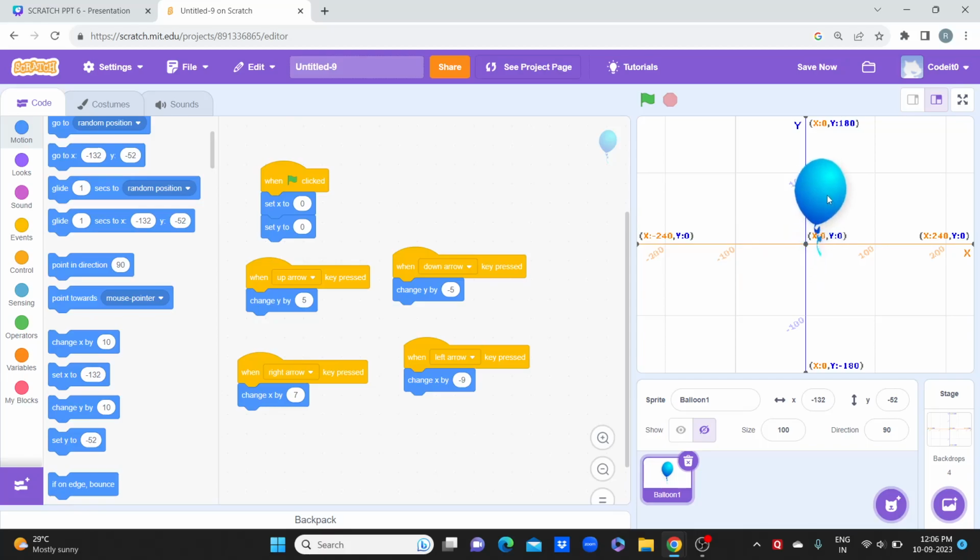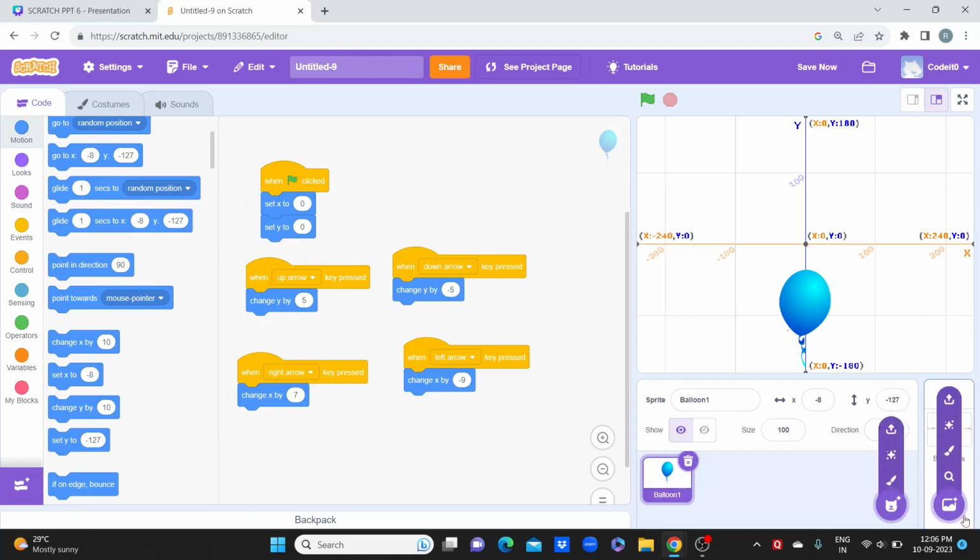Same for up. When you try to go up, you can see the y value is 180. That is a positive number. That is the reason for up we took a positive number. For down, you can see there is -180. That is why we have taken a negative value. So what you have to do is figure it out. How do you figure out?